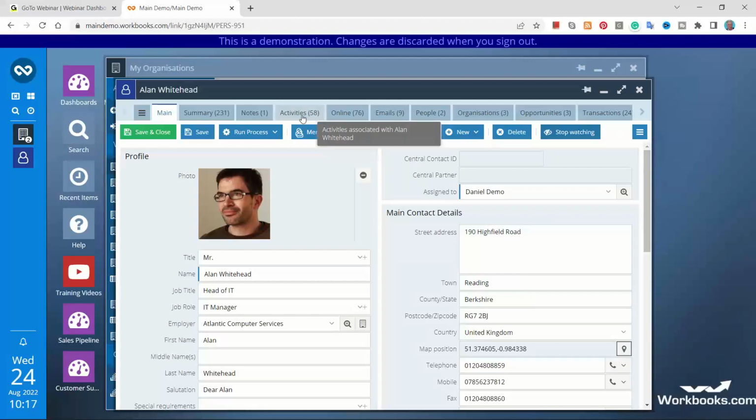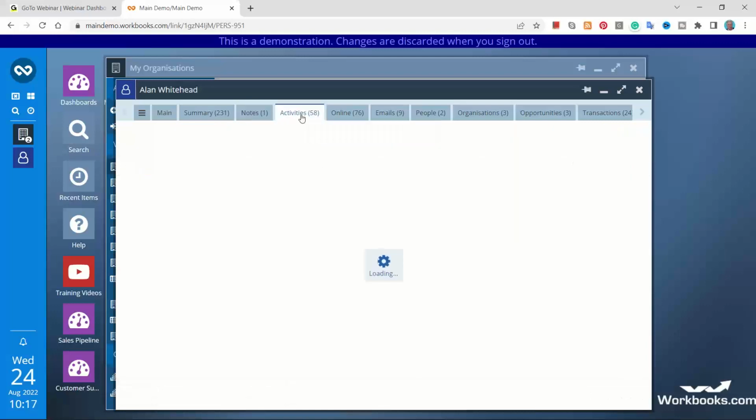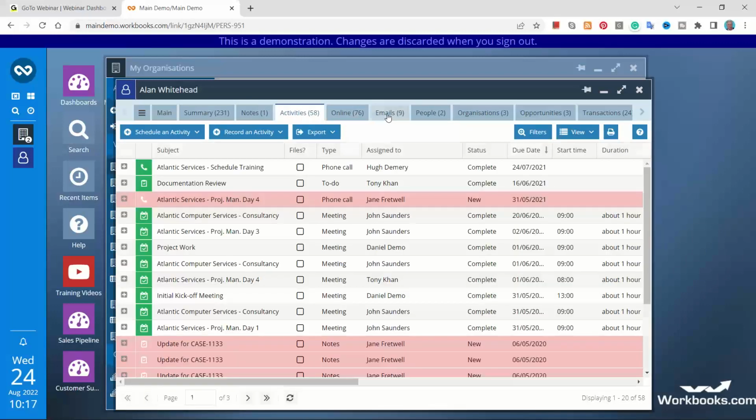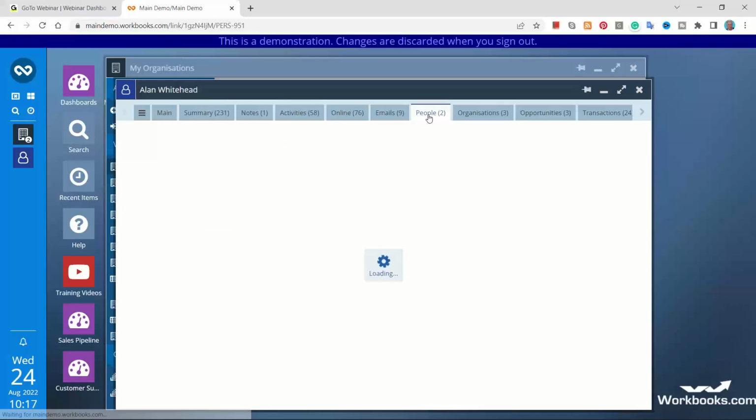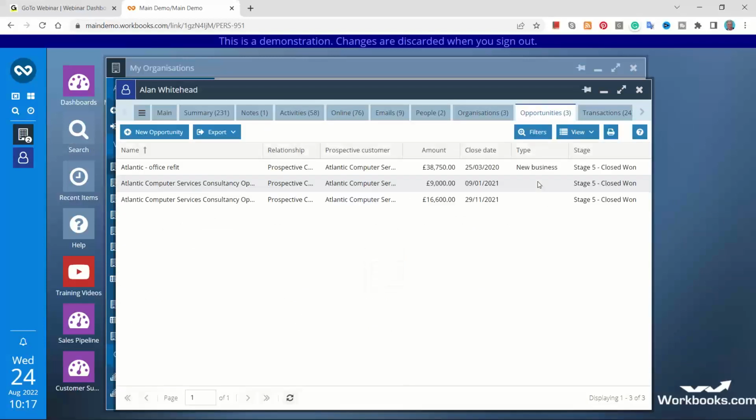Just like the company record, we've got those tabs running across the top there, notes relating to Alan. So this is just stuff relating to Alan, activities on the go, emails, people that Alan is associated with, and then opportunities. Let me just take you into opportunities.